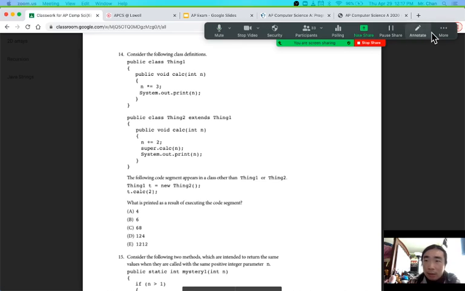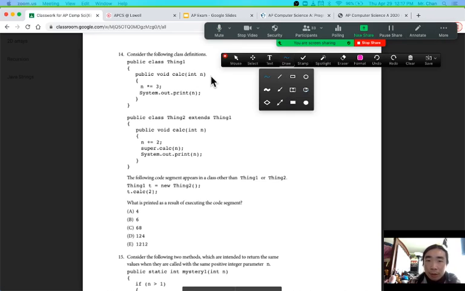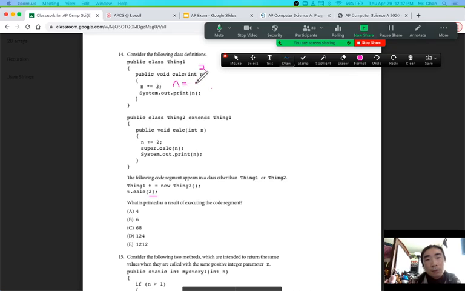Okay, sorry, I moved my annotation bar. So 2, that means this value takes in 2. I'm multiplying n. This is saying n equals n times 3, right? Shorthand for that. Right now, I have the value of 6.